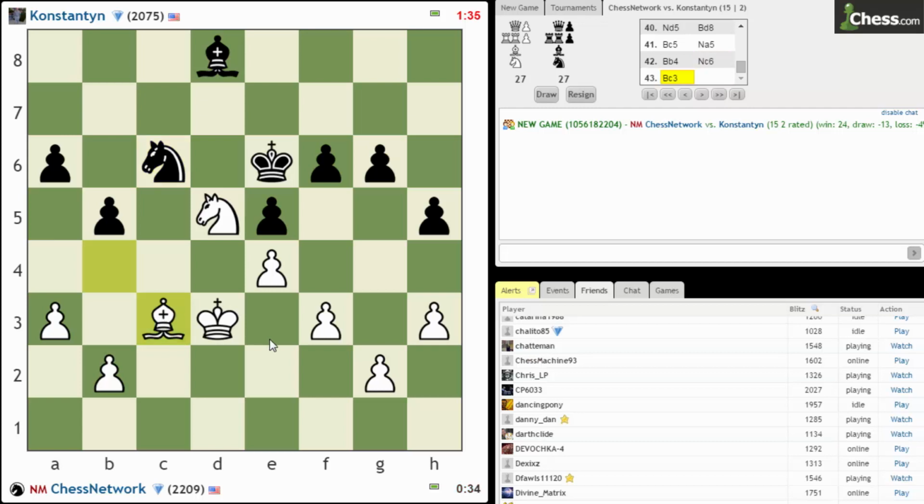Let's go here. Let's box out that knight. 34 seconds. Trade knights. Let's try this. I don't know. Bishop here. We'll just go back and forth a little bit. Here, bishop back. It's probably a draw, but I'll try to do something.